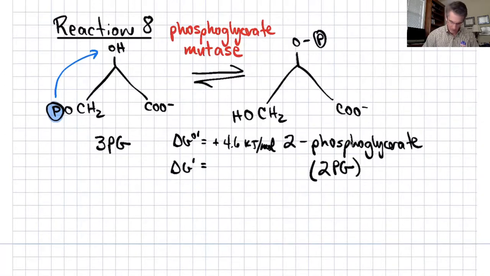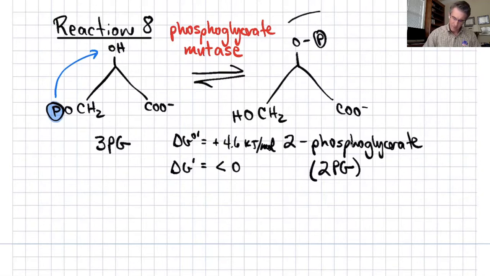But again, for this reaction to go glycolytically, this is going to have to be less than 0. I just don't know the magnitude of it under cellular conditions. Okay, but it's another situation where this equilibrium has to either get pushed by the flux of 3PG coming in, or pulled by the depletion of the concentration of 2-phosphoglycerate. There's one interesting wrinkle to this reaction.